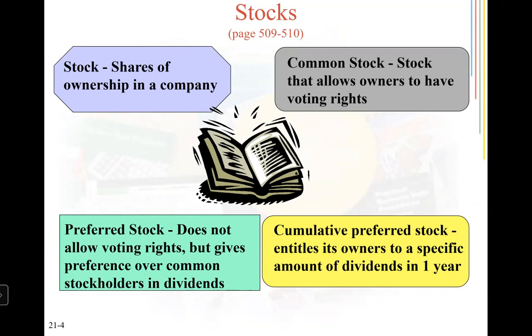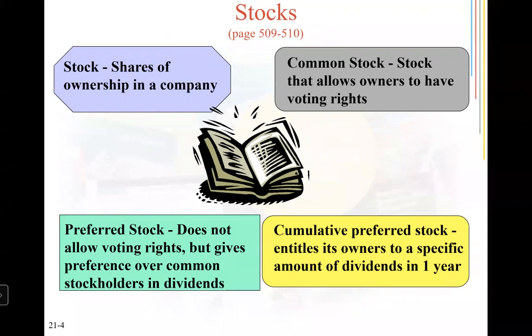So once they decide how much they're going to pay out to their stockholders, they pay out what is called a dividend. Now, the preferred shareholders have first preference for getting dividends, and then anything that's left would go to the common shareholders. Okay, so the trade-off though is that the preferred shareholders do not have voting rights.